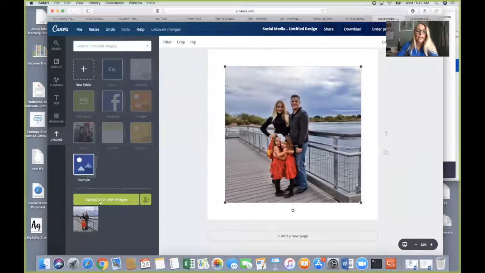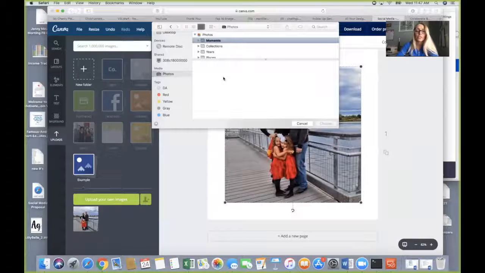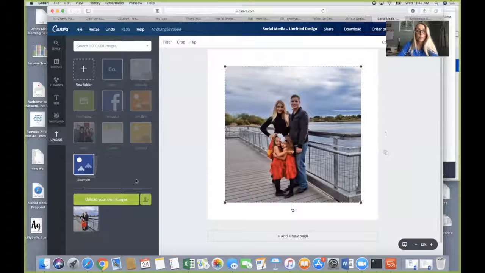All I did after I uploaded the image, which was very simple to do, real quick, I'll go through that again. You click upload images, you can click from downloads, or you can scroll. I'm on a Mac computer, so I don't know how it is on your computer, but you can click on photos and then just click on the photo that you want and then hit choose. It's that simple. And then it'll work down here. There'll be an hourglass. Once it's uploaded, then you can click on it. Give it one click and it will automatically come in here to your graphic.